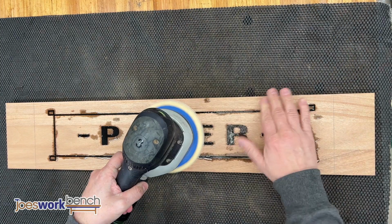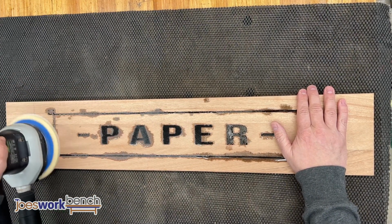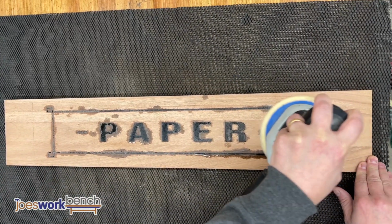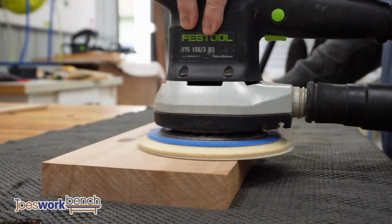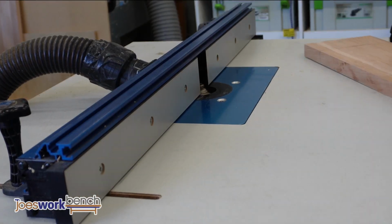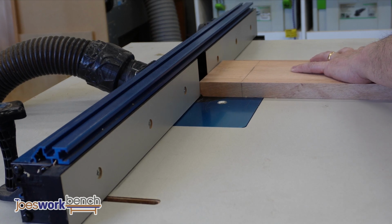As you can see, the resin was still pretty gummy, so I waited another day before the final sanding took place. Now the resin was flat, I could round out the edge moulding and give this panel a little bit of pop.